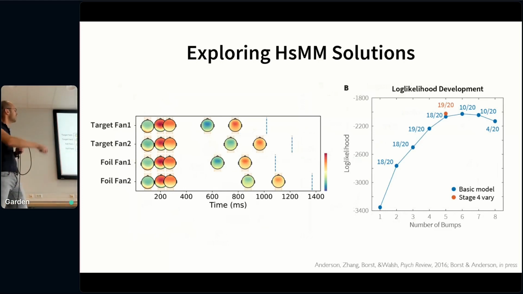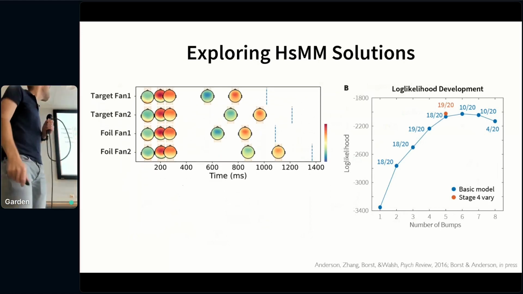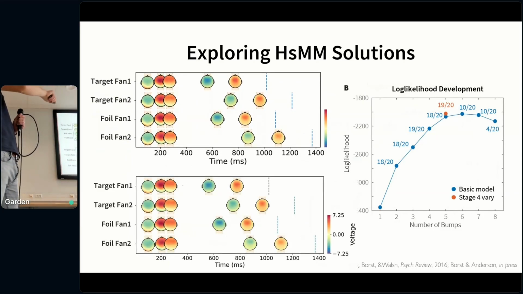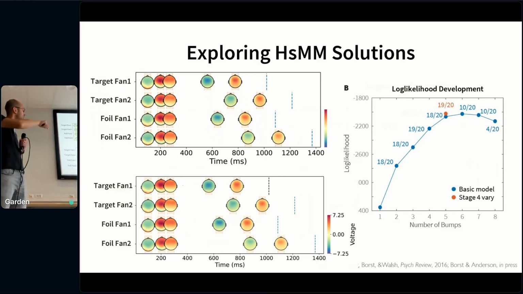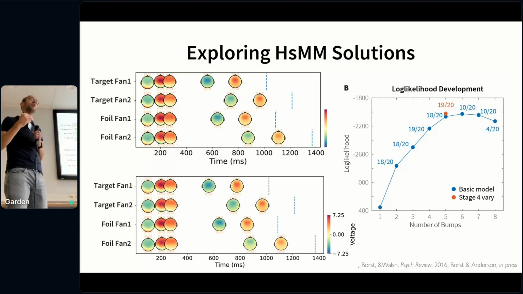Now again, I can look at this and see that, hey, these topologies seem kind of different. So I could also allow different topologies between conditions and see what happens. What I did here at the bottom, and you see that there is not much difference. If I do the leave-out cross-validation, it turns out this doesn't explain more of the data than that one. Given that it has way more parameters, I would always go with the simpler solution. And that's where my exploration stopped in this case.